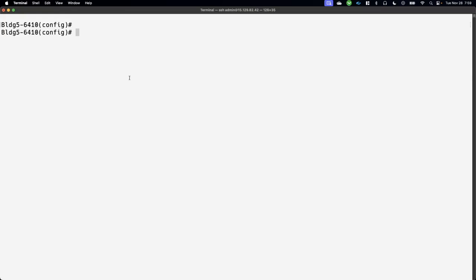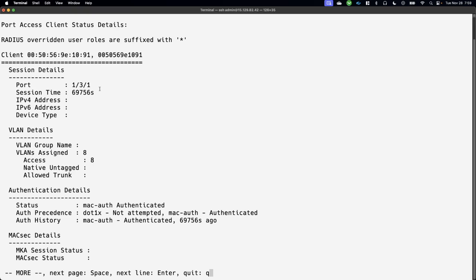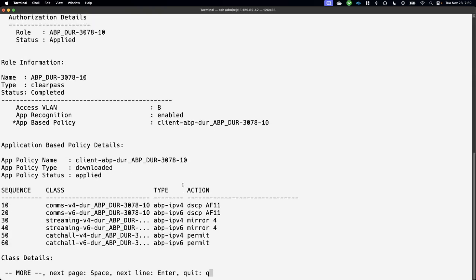So I have a client that is connected to this switch. If I go ahead and show my port access client information for port 131, I can see I have an authenticated client here, see the VLAN details, MAC authenticated, and I get my role information.